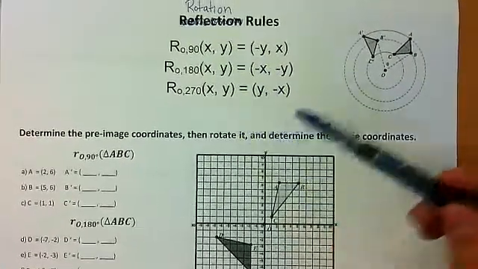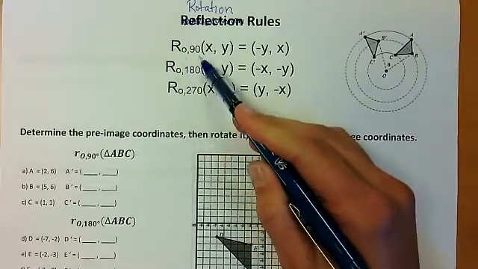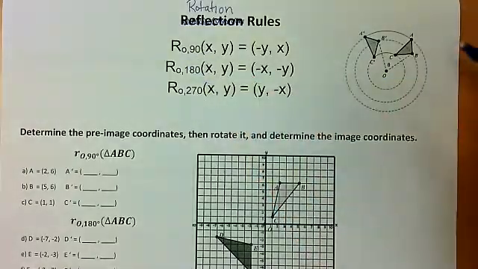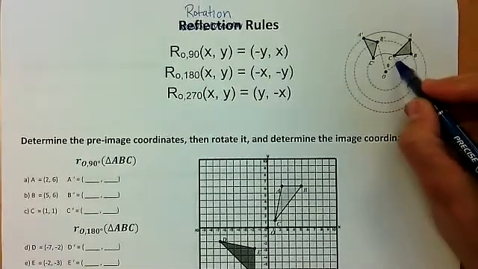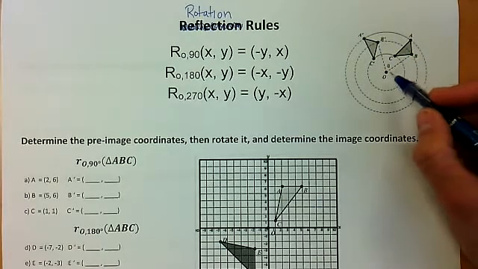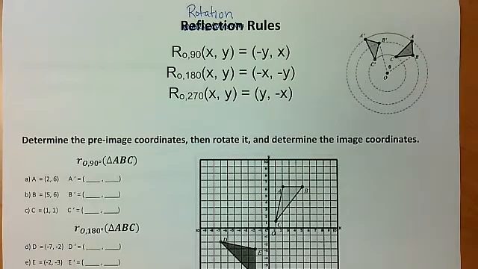So in a rotation, remember again, we have the center of rotation. Right here, in this case, it's just the origin. And we have the angle of rotation, always going to be notated right here. And when we're carrying out our rotation, if you remember last time, we talked about how points closer to the center of rotation are going to move less than those further away. And the other thing is that if we had a point on that center of rotation, that point's going to stay on the center of rotation after that rotation is carried out, just like points on the line of reflection that we last saw. So here are our coordinate rules.